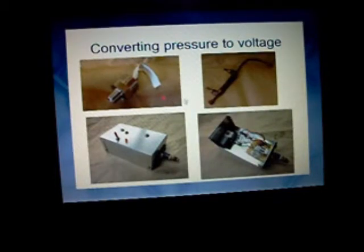You've already seen this before; I had it in the bulletin article. This is the pressure transducer I use. It's only good for 200 degrees Fahrenheit, and since I run 600 degree steam, I use a temperature isolator between the engine and the transducer. This is a little cooling jacket, and I run cooling water through it. This then feeds into a small box with a very simple little amplifier, which gives me a voltage proportional to pressure.